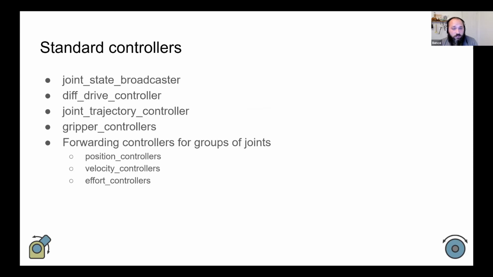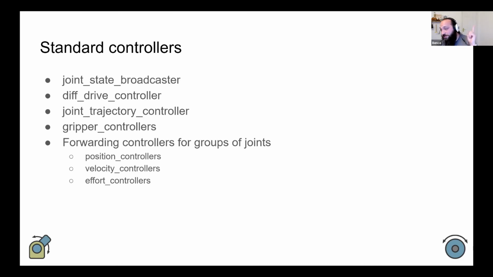So the standard set of controllers that I mentioned earlier include, but are not limited to, the joint state broadcaster, although in ROS1 we call it a controller. It's not really a controller, it doesn't control anything. The joint state broadcaster's role is to read the state of every single joint in the robot and publish it on the joint states topic.